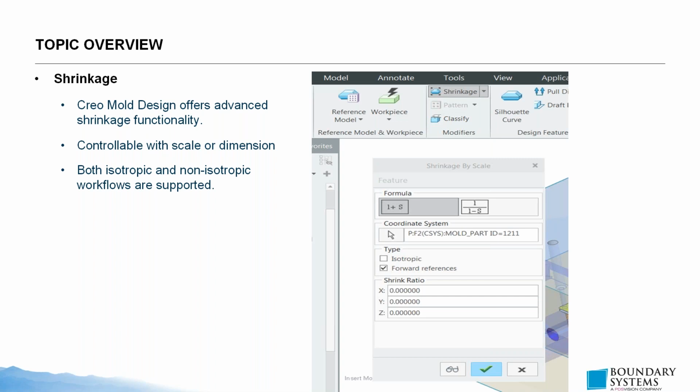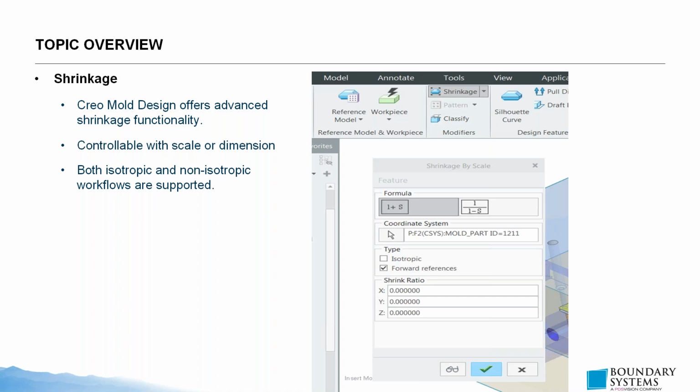The shrink feature alters the design part and grows it as necessary to account for the shrink that's being dealt with. But at the end of the day, the root dimension in play here on the model remains the same. So if I were to go back and edit that dimension and do an edit definition, I would still see a 1 inch dimension. It works quite elegantly the way PTC has deployed this.